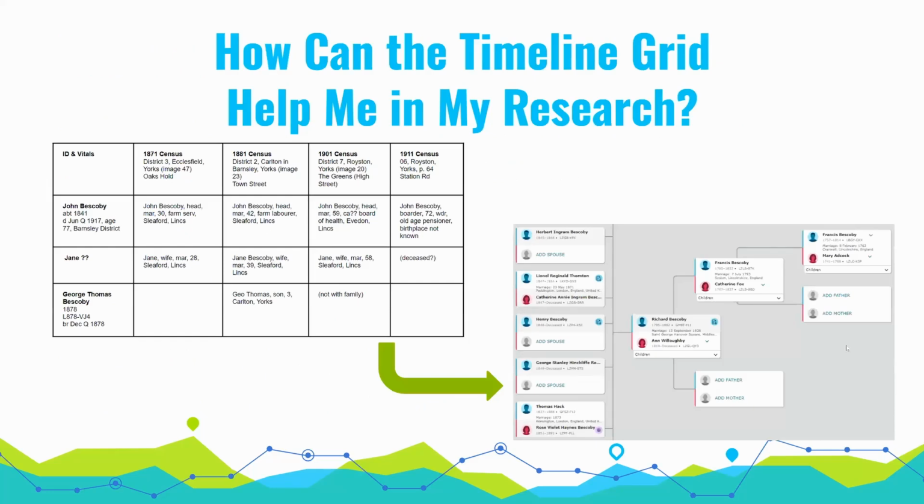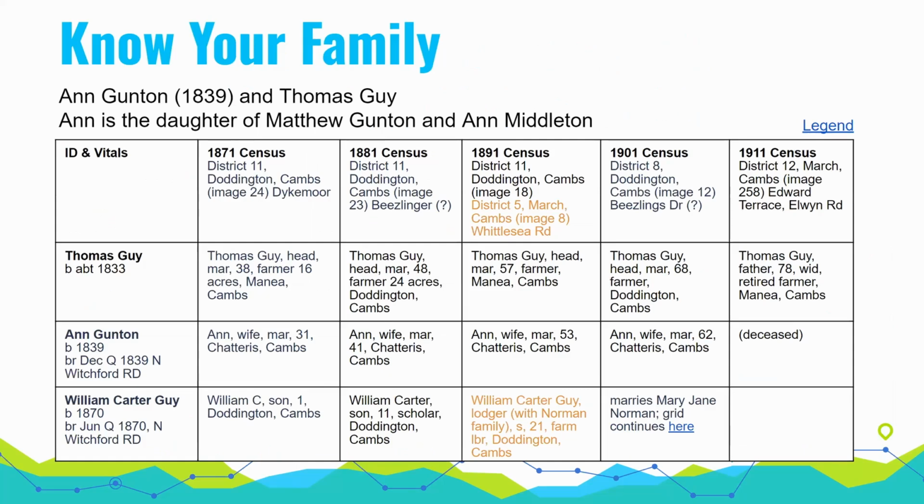Okay, next section, how can the timeline grid help me in my research? Next week with the examples, we'll go into a lot more detail, but for this week, here are just some high points of how the timeline grid can help us in our research. As I've kind of indicated before, one thing I love about the grid is it gives us an overall picture of the family. We get to know them. So you noticed we could tell the story of this family.